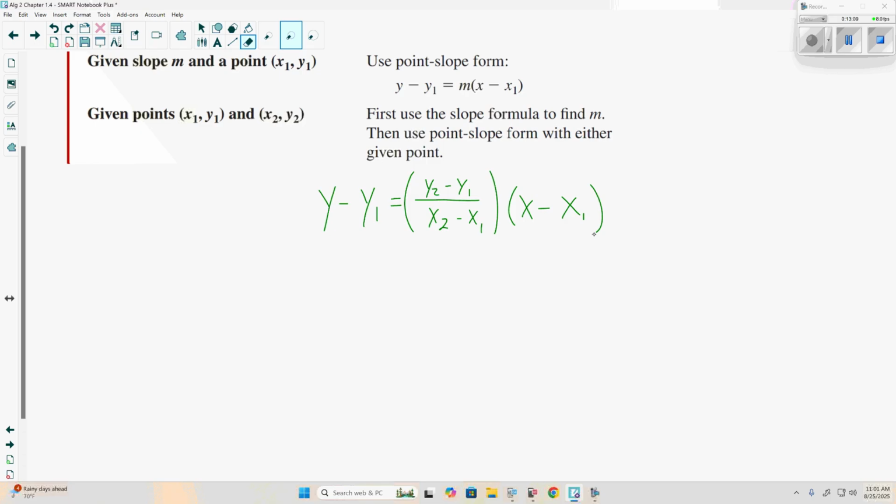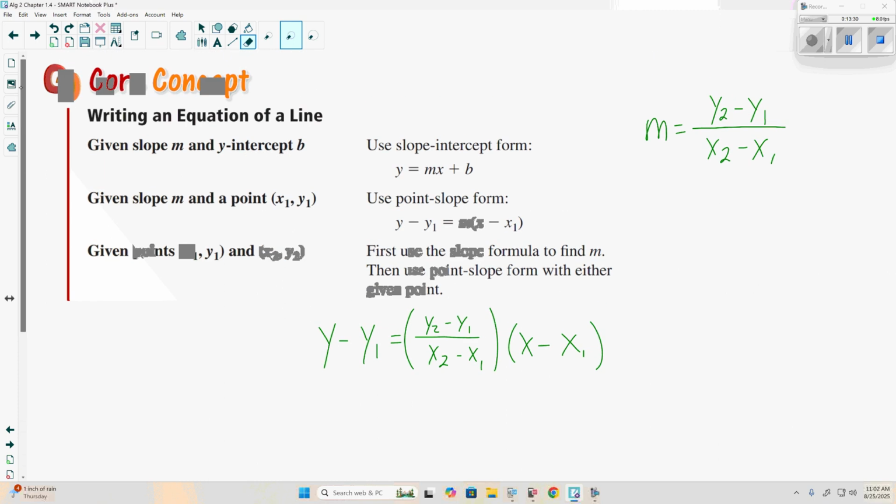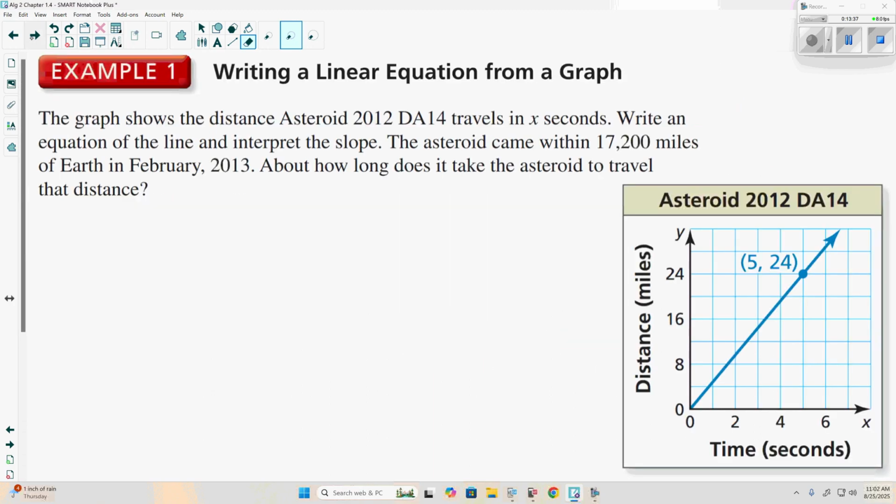Now the reason I say not to do it this way, because really all we did was we took the point-slope form, and instead of using m for slope, we plugged in the equation for slope to get this here. I think there's too much going on for this here. Might as well just find the slope and use a point in the slope. So the main two we're going to use for this here is slope-intercept form and point-slope form for the equation of a line. And that's the main thing we're going to be doing with 1.4.